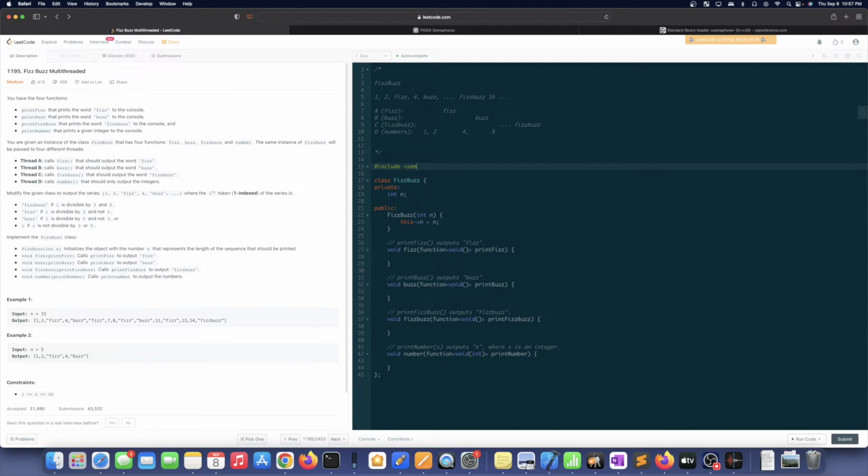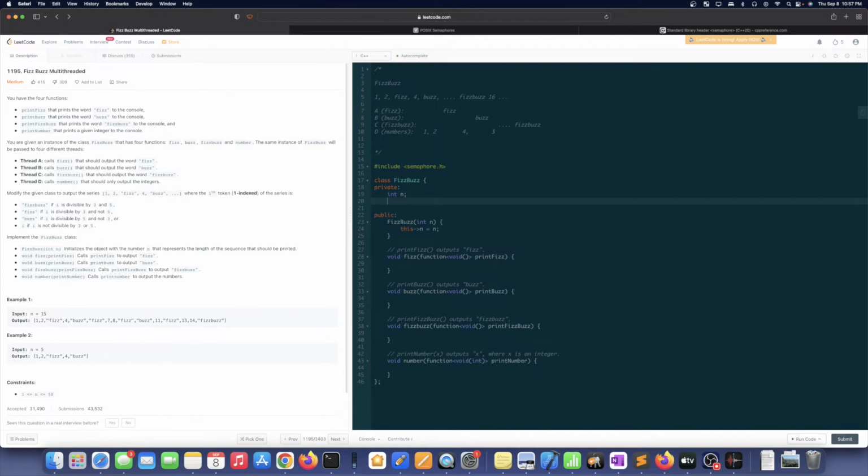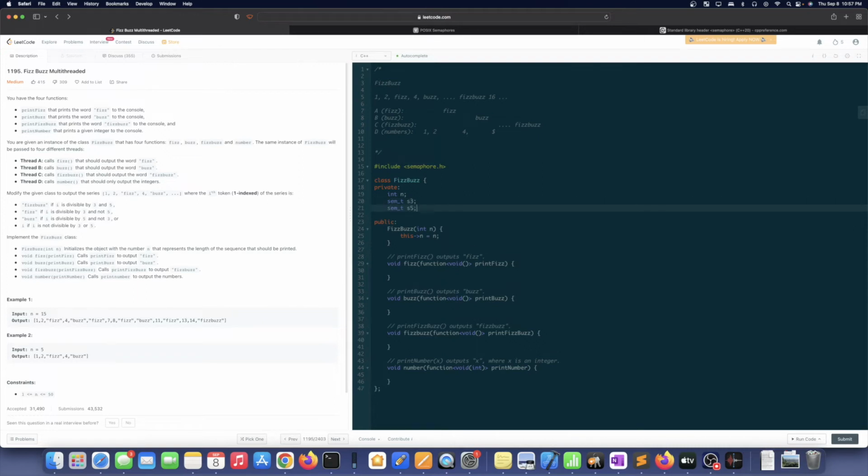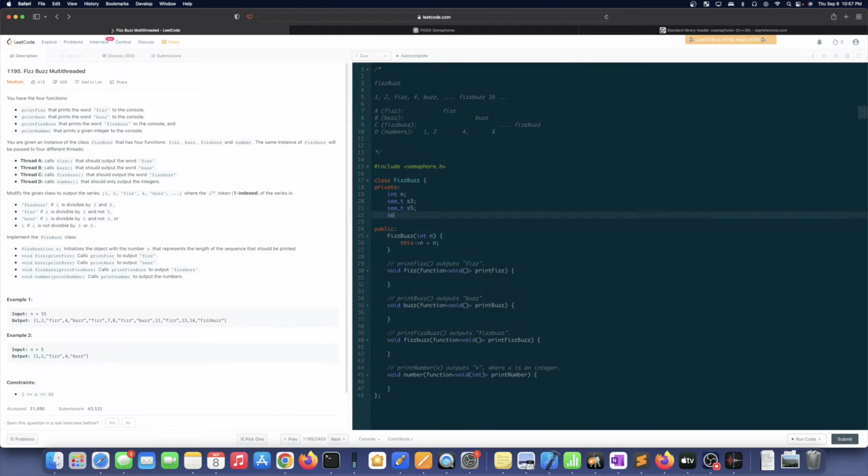So let's include semaphore.h, and now we can define the semaphores. The type is sem_t. Let's call this one S3, for multiples of 3. sem_t S5, this thread will be listening on this. sem_t S15, for fizzbuzz, which thread C will be listening on.